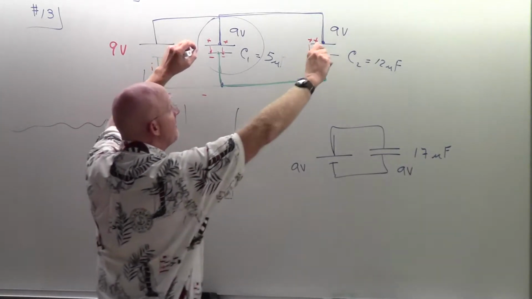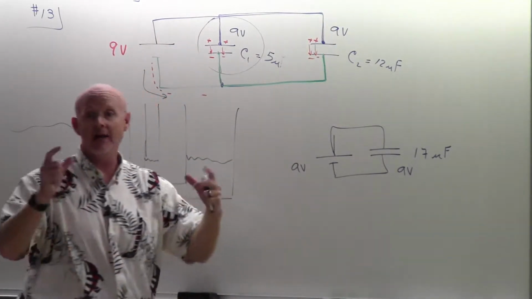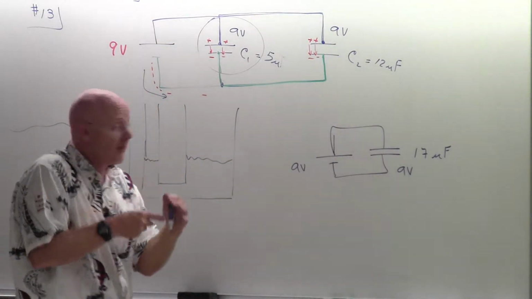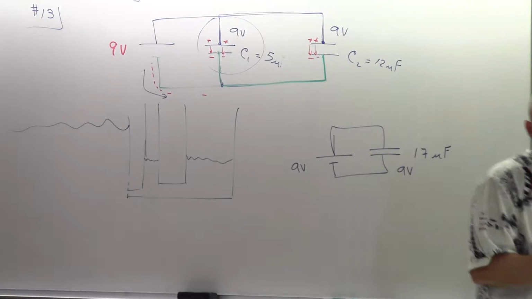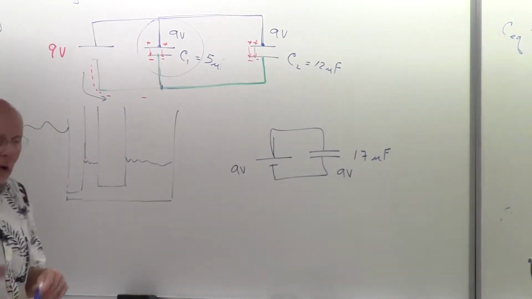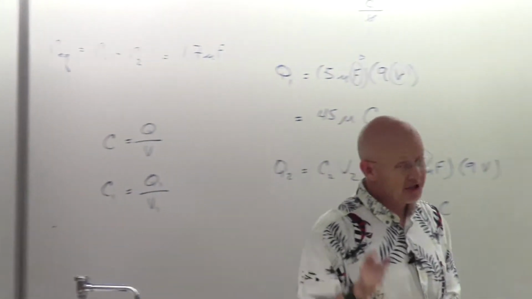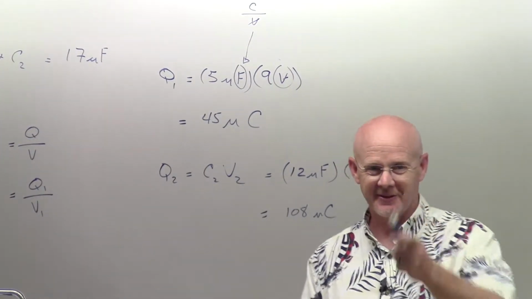As these are filling up, they will go to 1 volt, 2 volts, 3 volts, 5 volts, 9 volts. They will go up in voltage together. That doesn't mean they have the same charge. And that's an important concept. What's the same, the potential or the charge? And in this case, it's the potential. It's a little different in the next one, though.